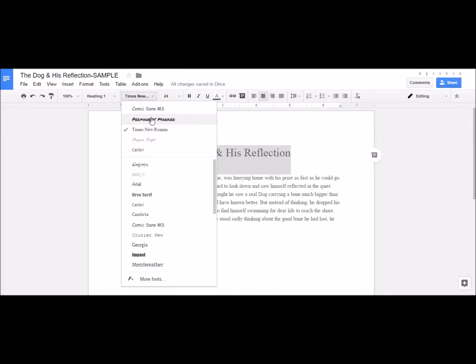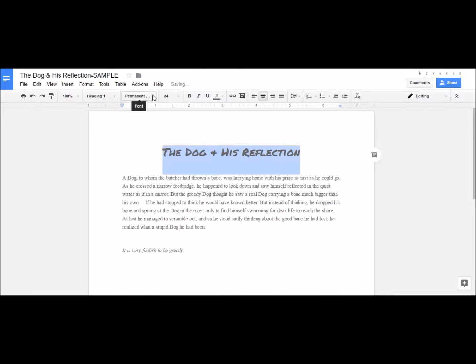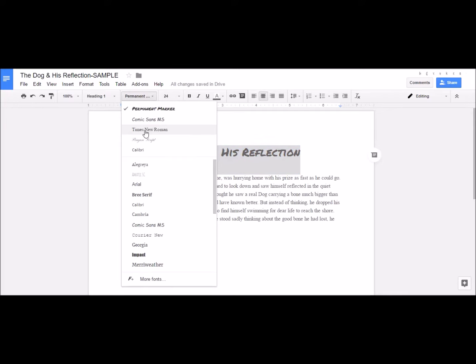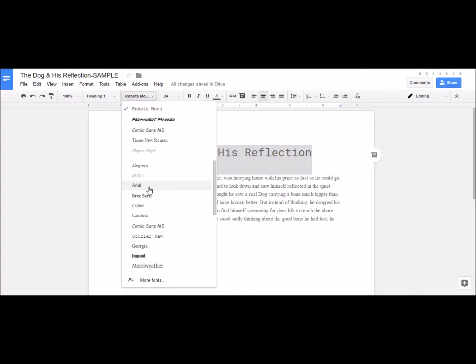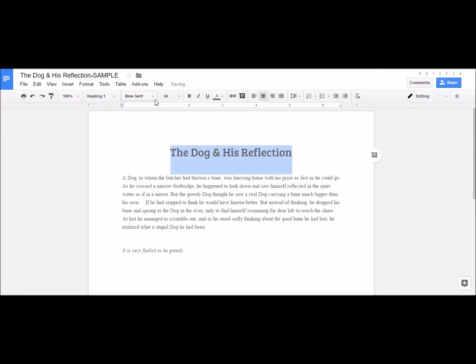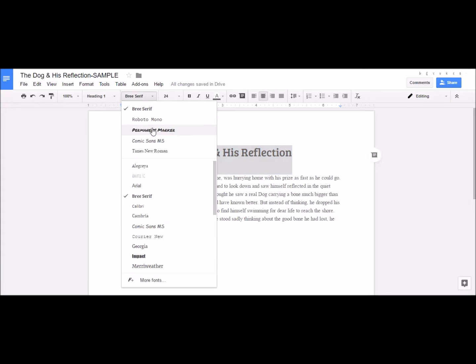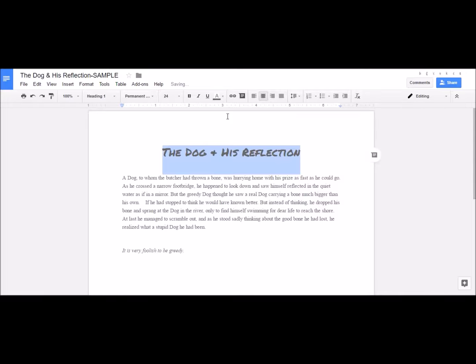Now these are the ones that I've already picked. When you pick some, they show up here, but you might have to scroll down to find Permanent Marker. There's a whole bunch of different ones you can choose, whichever one you like. Okay, I like Permanent Marker, so that's the one I'm going to go with.